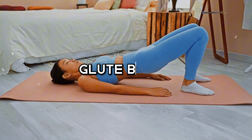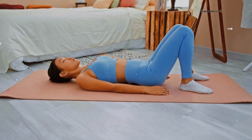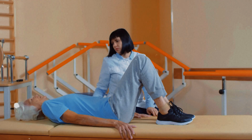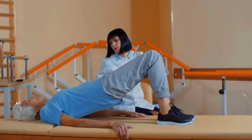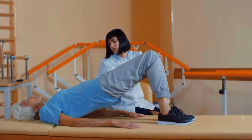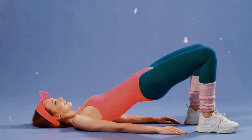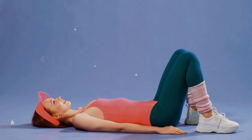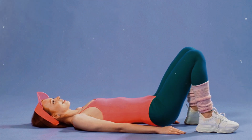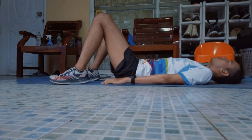Exercise 3, glute bridge. This movement is one of the most effective for strengthening the entire posterior chain with a special focus on the glutes, the largest muscle group in the human body. Weak glutes are at the root of many postural and functional issues that emerge with age. They are the primary stabilizers of the hips and support nearly all upright movements. When weak, other structures compensate, leading to lower back pain, knee discomfort, and even difficulty walking. Strengthening the glutes improves pelvic stability and protects the spine from injury, which is crucial considering that 80% of adults experience debilitating lower back pain at some point in their lives.